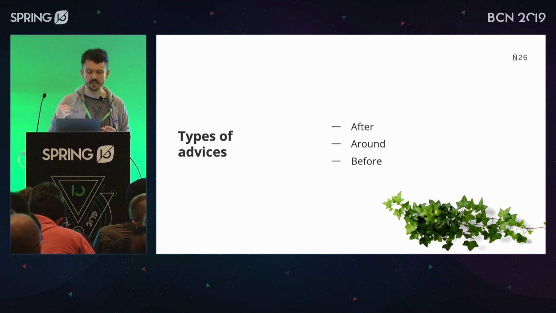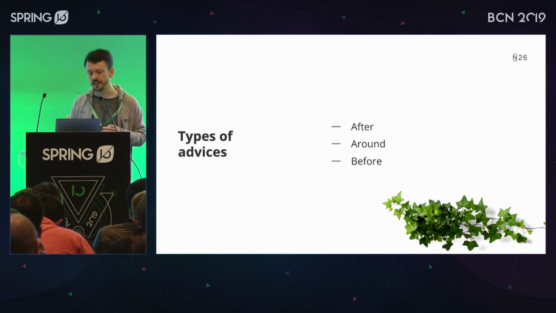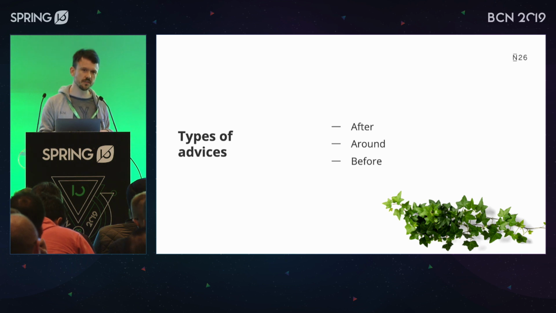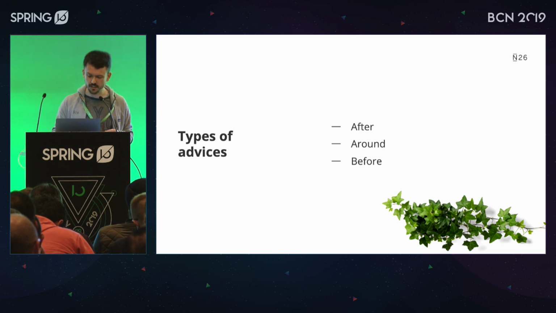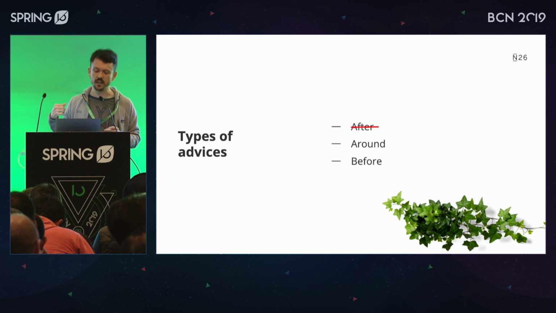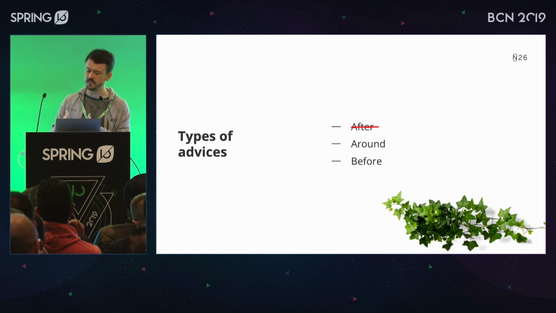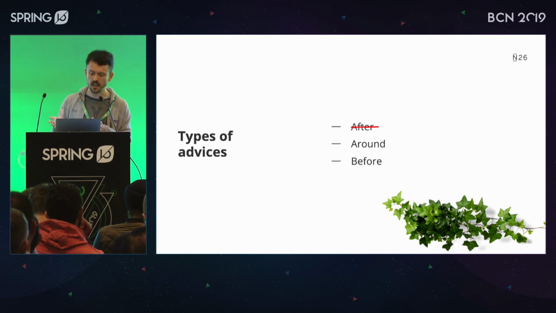And in our case, it's a method. So we say, maybe this advice that we will write, that will check for us if the node is a leader, could run after. Of course, after is already too late because the job would be performed, so we can cross it out. So maybe before could be used, but before is an unconditional one. So the before advice says this code will run, whatever happens, and we can add some logic, some code before.